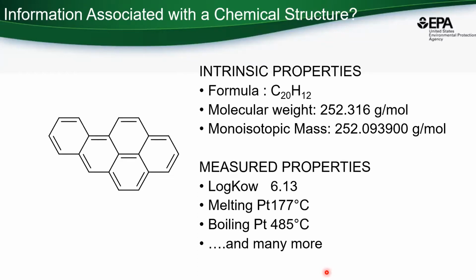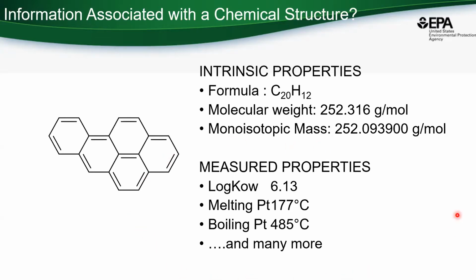When you have a chemical structure like this registered into a database, you can use very, very basic informatics to count the carbons, the hydrogens, the oxygens to get the formula right here. The molecular weight can be generated very, very easily because all you're doing simply is doing a summation of the number of times a particular element exists and its average molecular weight. And you can also do monoisotopic mass. These properties here are essential to the work that we do within the center using mass spectrometry to identify new chemicals that we find in the environment, to do targeted measurements, to do non-targeted analysis.